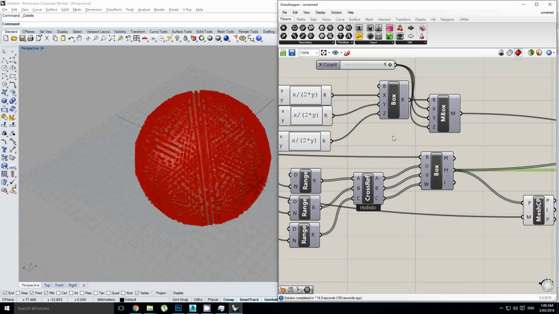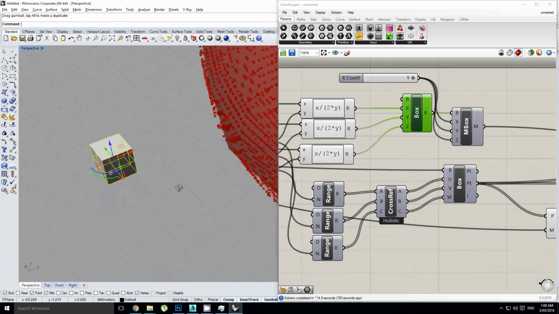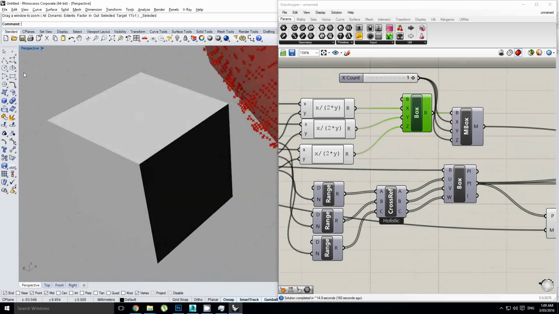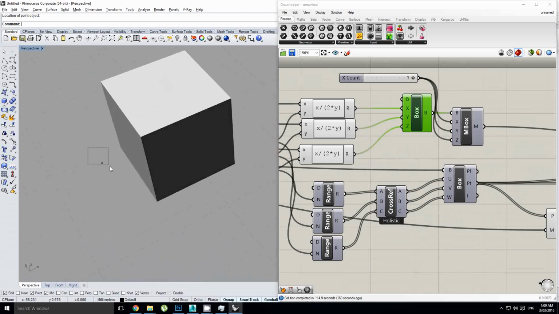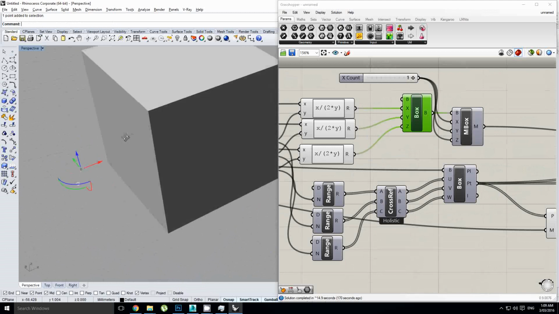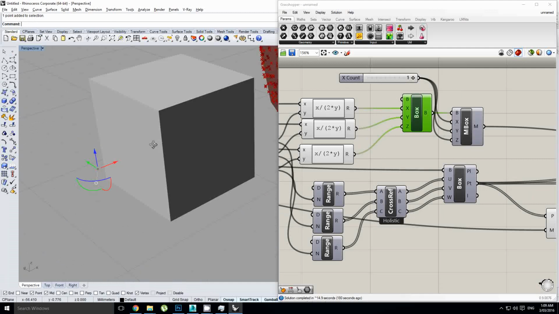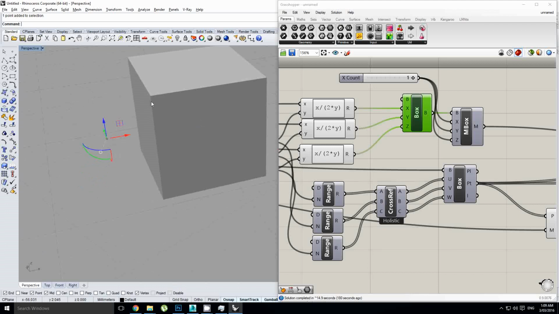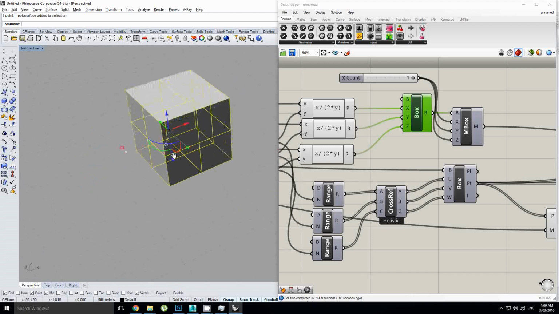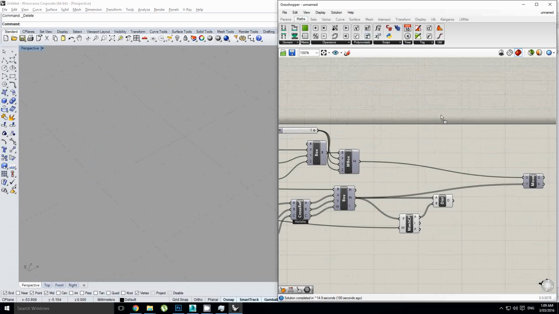So if we have a box, let me just bake this box into here and move it out here. Basically what it's going to do is look at the point, and if the point is here, it's going to measure the distance from the center of this box to this point here, and if it is less than the distance from here to the corner of this box, then it will not include it in the final result. And the way we do that is with a mathematical expression.